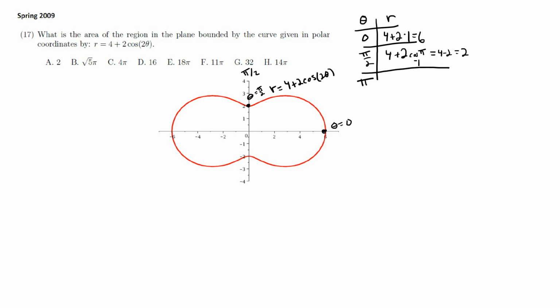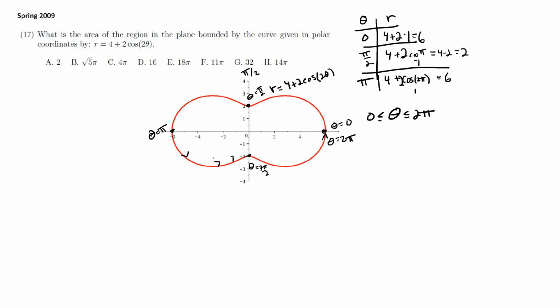And yes, it does. When you have theta equal to pi, r will be 4 plus twice the cosine of 2 pi, and the cosine of 2 pi is 1. So yeah, you're at 6 when theta equals pi. And then you'll finish the rest of that as theta grows to 3 pi over 2 next. You can check it, and then at 2 pi, you'll be back here. So we just figured out that theta goes from 0 to 2 pi.